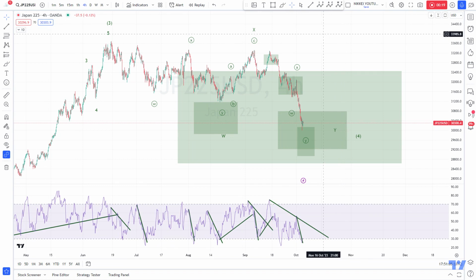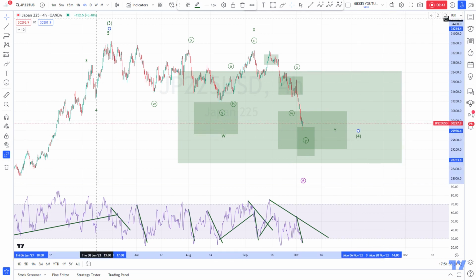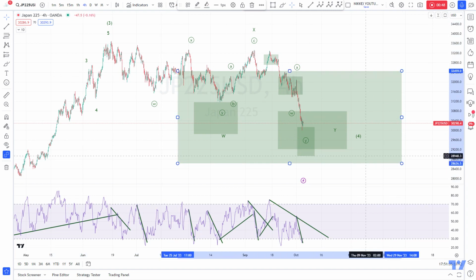So yesterday we were trying to interpret this structure here. We had a good drop here, and I believe this good drop is actually the Y leg of another Y leg. So I believe in the Nikkei, we are doing a wave 4 here. We made a wave 3 high here. We are doing a wave 4. This is the wave 4 area. So from this area, we should reverse if this is a wave 4.